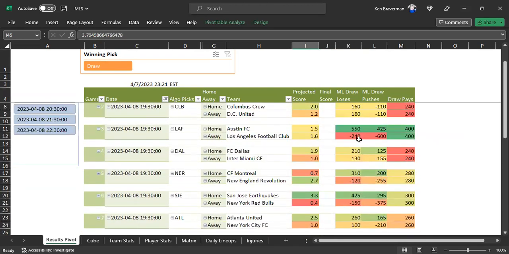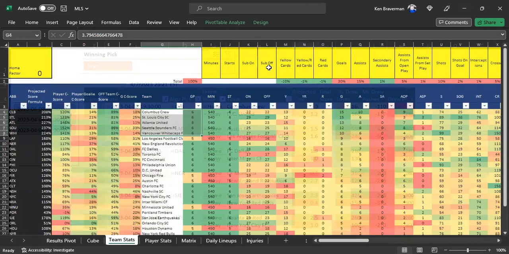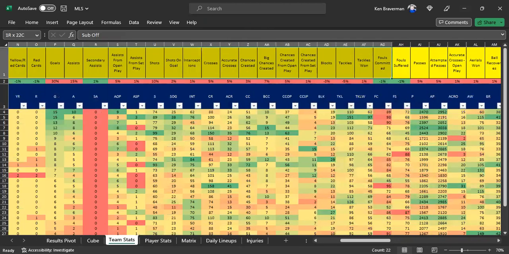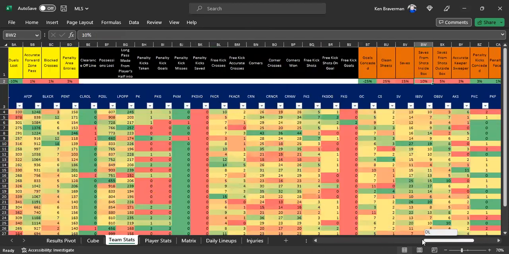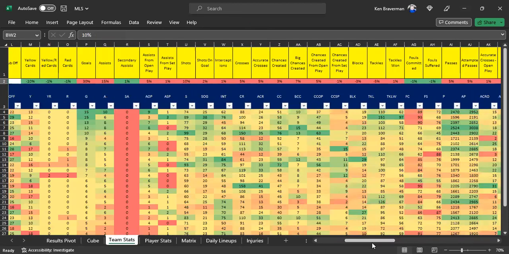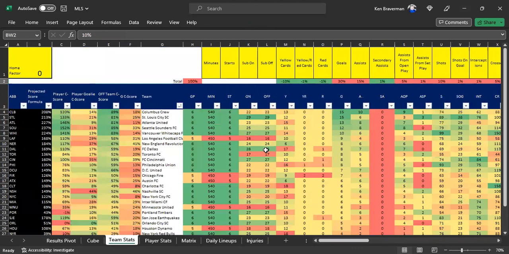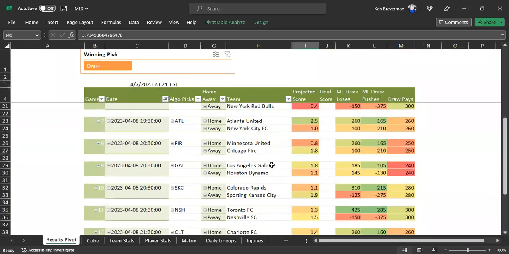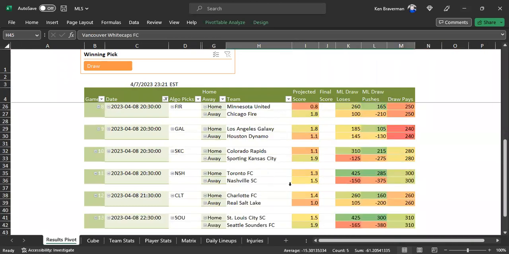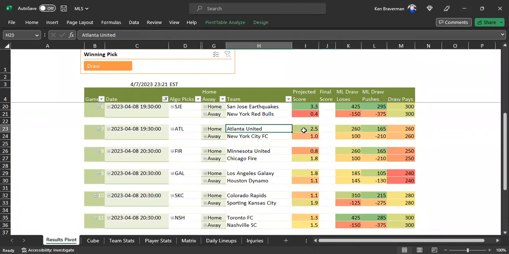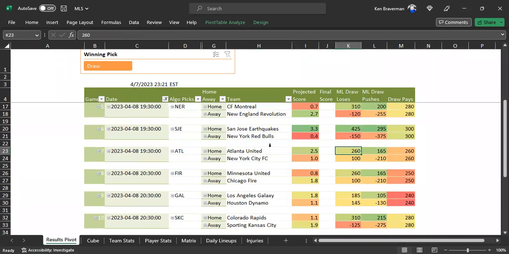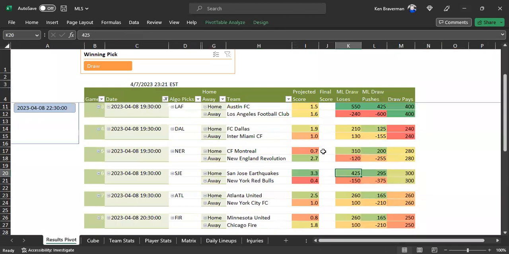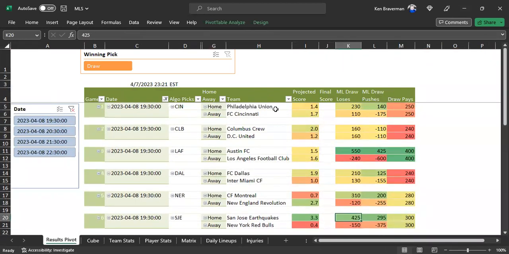So the way we distribute stats for all this is located up here with all these different stats that we can look at and type in percentages for. I did some work on this last year, and obviously I'll need to do some more to get it optimal or write a macro for it or something if people are really interested in soccer and Major League Soccer this year. But basically just looking at this, it's saying Vancouver, it's saying Atlanta, who's an underdog apparently, saying San Jose, which is another huge underdog. So it's picking off some interesting underdogs. We'll see how it goes.